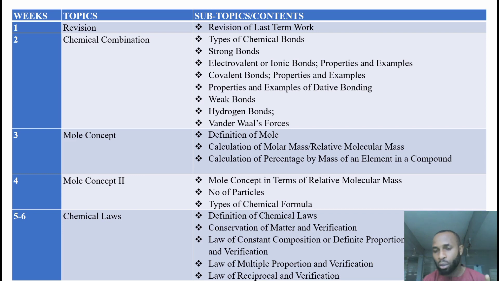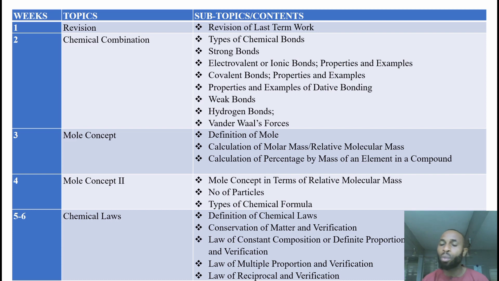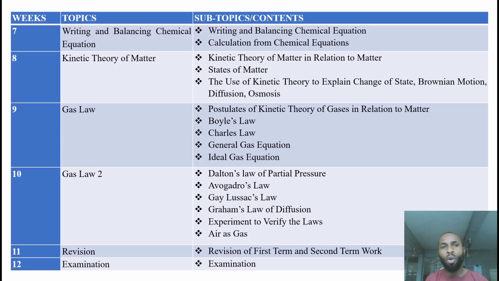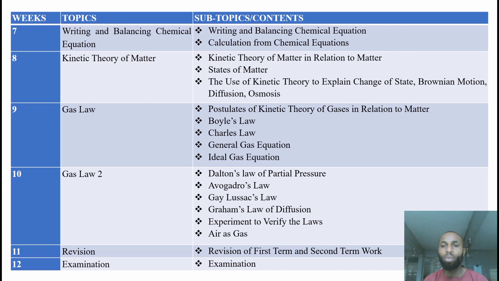For verification, we are not perfectly going to do experiments on all of them. We can do an experiment on conservation of matter, but for the law of constant composition, law of multiple proportion, and law of reciprocal proportions, we may not be able to do the experiment in school, but we can demonstrate how to carry it out. Then in week seven, we are going to learn how to write and balance chemical equations and perform calculations from chemical equations, because a balanced chemical equation follows the law of conservation of mass.